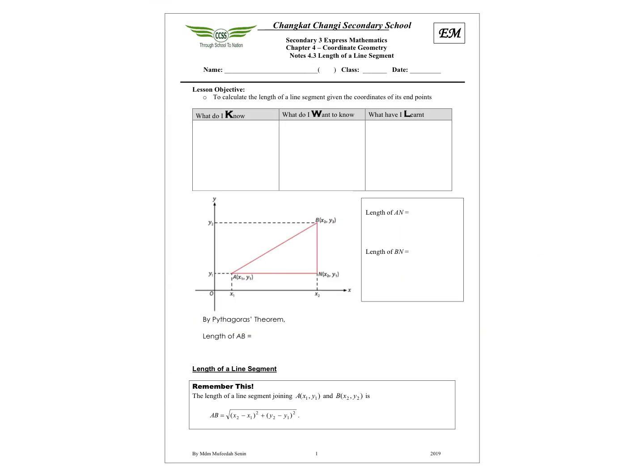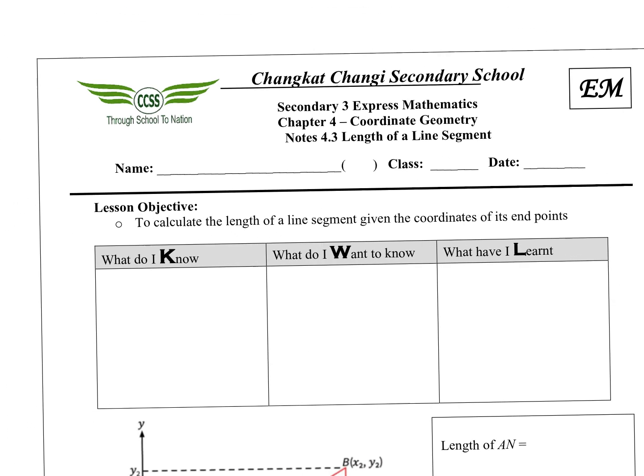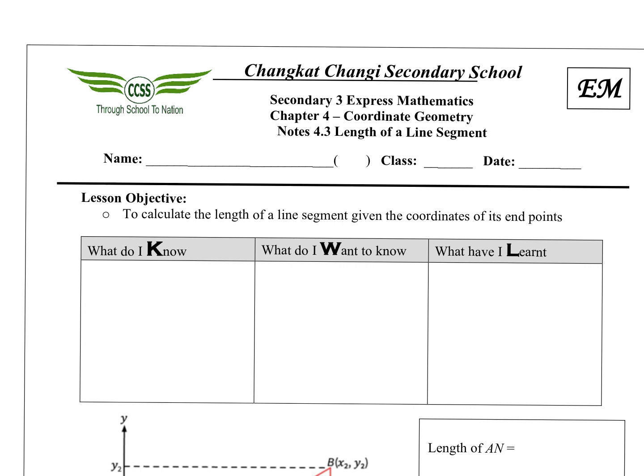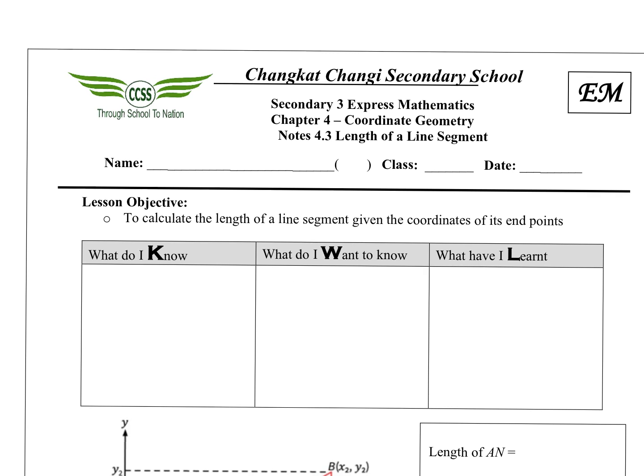Okay, everybody come back to math. Let's talk about CCA another time. Okay, length of a line segment. I just want to readdress line segment. The other day we talked about line segment. What did I say, if you can still recall? What's the difference between a line and a line segment?